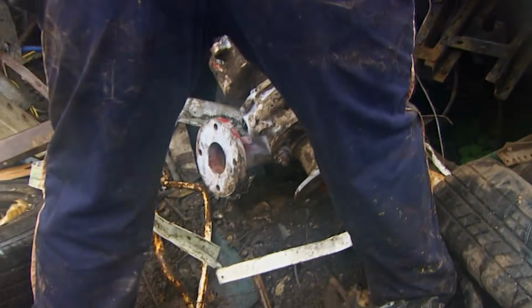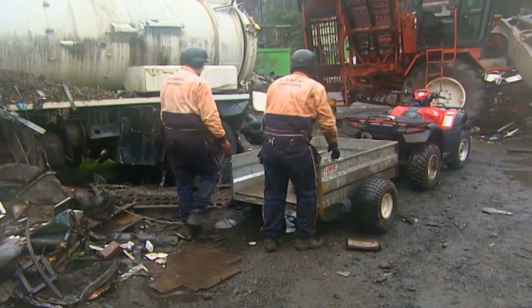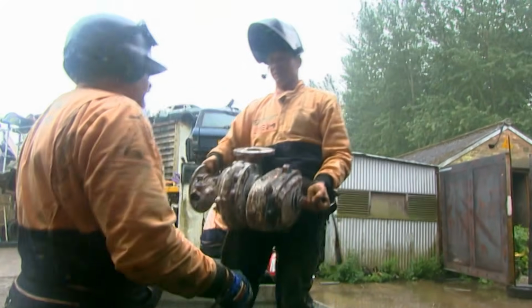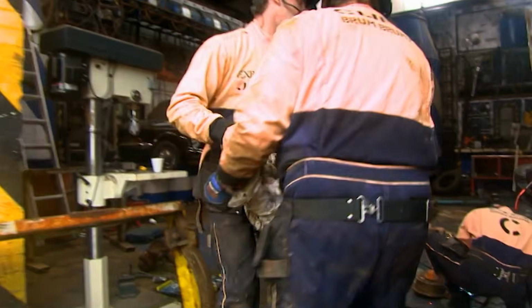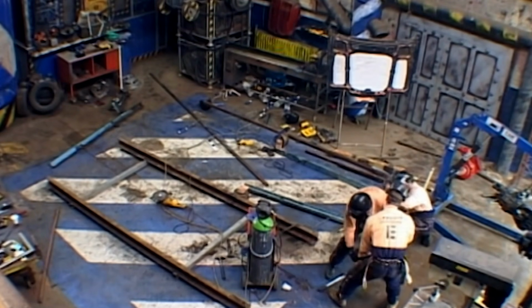Decker? Yeah? I've got the other pump. Finding another pump is a big bonus for the Brum Brums, but it could also spell double trouble. Ah, you're going to be a he-man, are you? No, it's just going to pass it to you. Accommodating 2 pumps in their layout could mean changing design and finding extra components. Right.